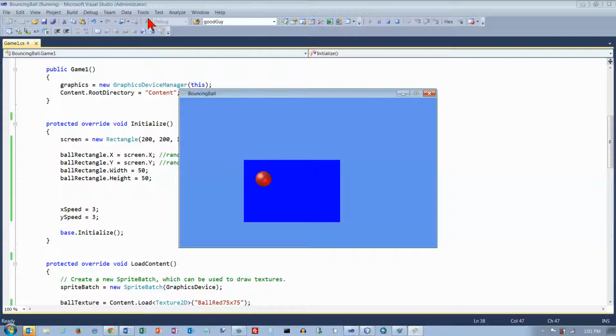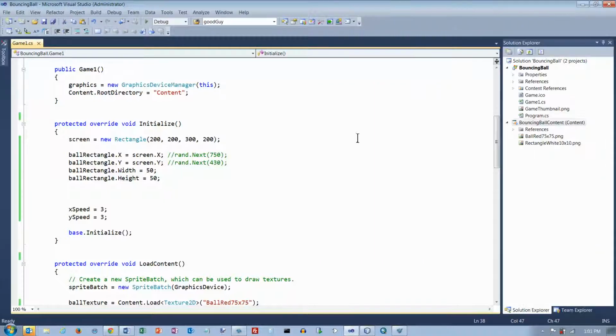We'll know that we're repeating when it finally bounces back and hits the upper left hand corner, hitting both edges of that corner at the same time. It looks like it's going to take a while to get there, but eventually it will. There we go, that's the halfway mark. Now it's going to go back and retrace all of its steps, and eventually it'll end up back in the upper left hand corner. But that's kind of cool.